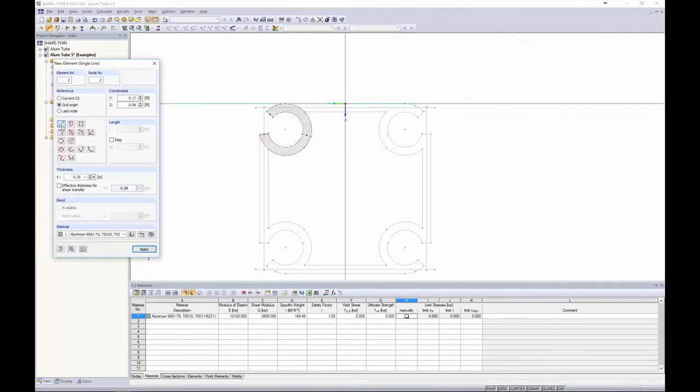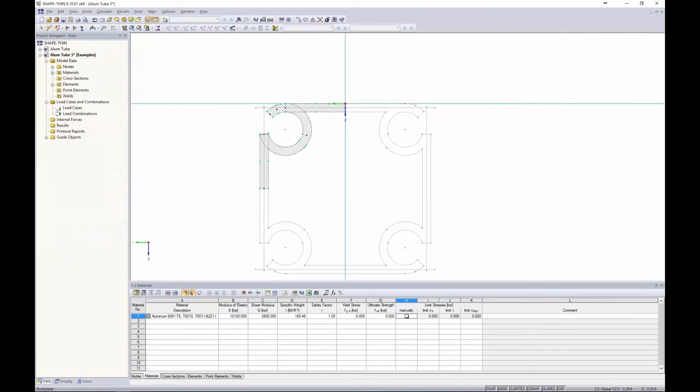In a similar fashion, we will choose a straight line. The thickness is remembered, 0.25 inches, and we can just snap to the center line of that DXF background layer that we created. And we will snap to any single point on our arc element there. Now the program's smart enough to recognize overlapping elements, so we don't need to worry about accounting for stiffnesses twice or anything like that. Now we'll do the same thing at the bottom, and we'll snap to the top.